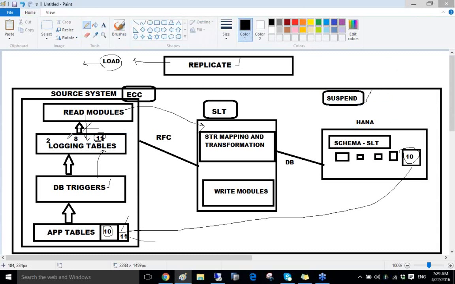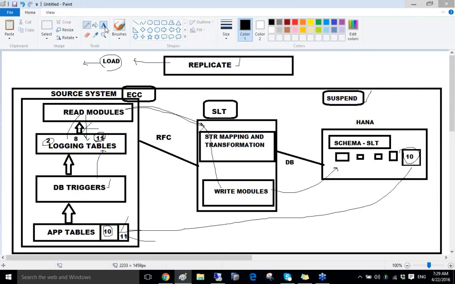Usually read modules read and send to the write modules, and write modules write data to the HANA system. So when you execute a suspend, the data is temporarily halted in the logging tables. That's why the logging table is known as a queue table. It's a place where you can queue data.